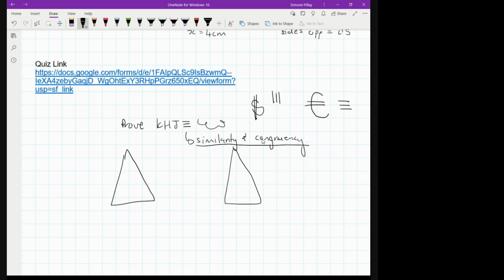So in order for you to prove that it's exactly the same triangle, you either have to prove that all of your angles are equal, because if all of your angles are equal, then it means you have the exact same triangle, right? Or you can prove that all of your sides are equal, because if all of your sides are equal, then it also means that you have the exact same triangle. Do you agree? Yes, ma'am. There are other rules, but I'm only going to confuse you if I talk about them now. So the best thing to do is have a look in your textbook, and it will give you all the ways in which you can prove that triangles are congruent.